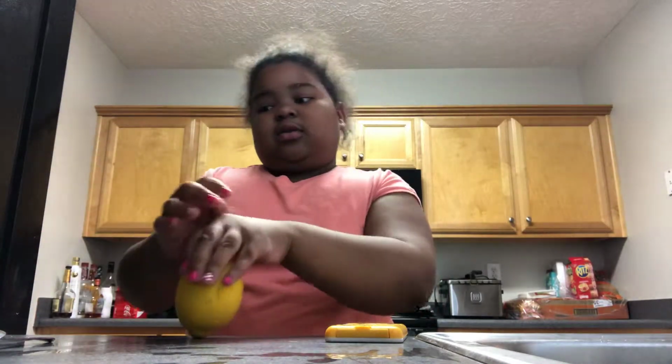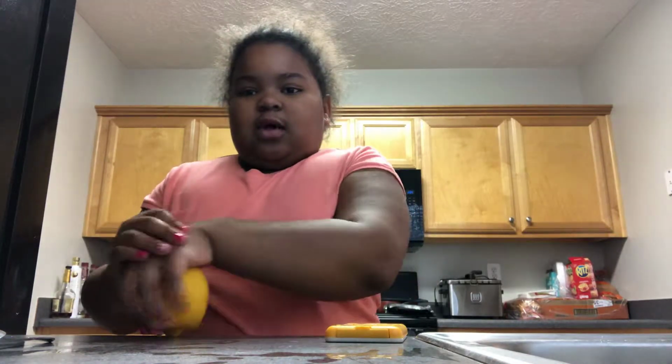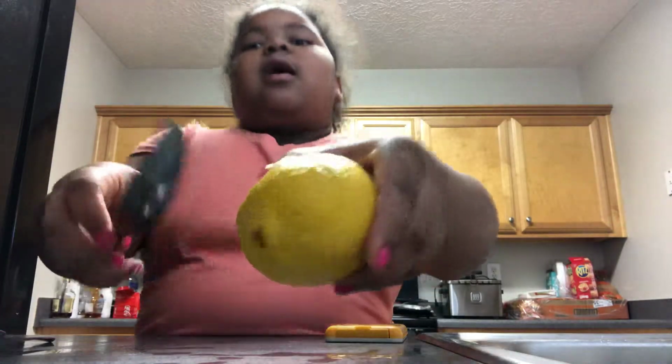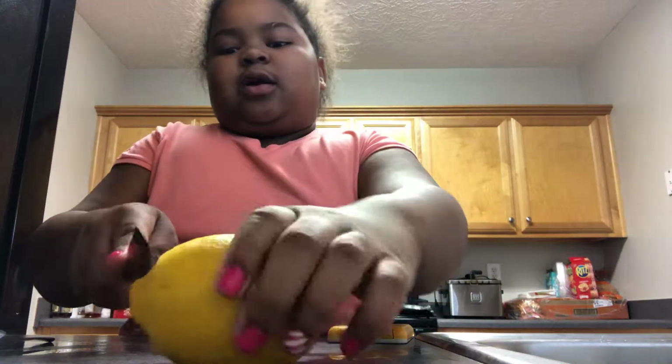I didn't really do that one because I was going to see how it tasted first. So, I just like to roll it. And so now I'm going to roll it. I like to cut this side off, like that. Cut the other side off.